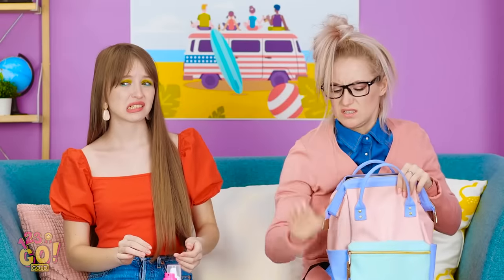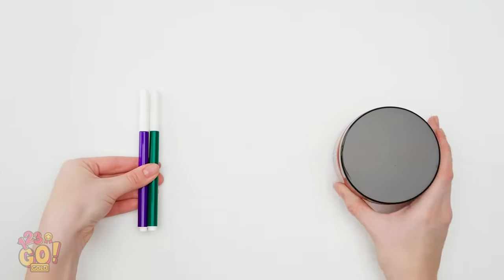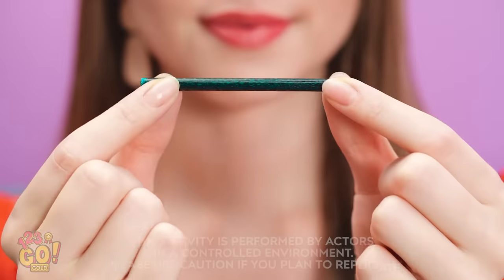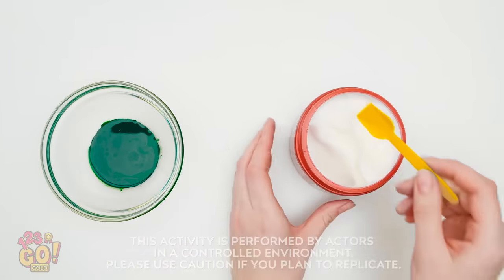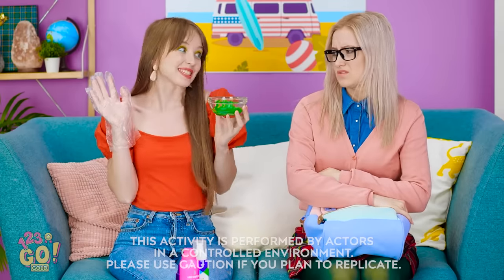Her hair is a total mess — I feel bad. I bet people will laugh at her. That would be so hard to deal with. You know what? I'm gonna help you out. This is a hair intervention. We'll start by taking out this hair binder. But now my hair's messy. That's because I'm still working — you need some color. First, we'll need some markers. Cut the end right off and take out the ink — it's a little inky straw, which means I can blow through it. Put it in my mouth and — voila! All the color is coming out! Now that I have the color, I need the cream. Add a little dollop and start mixing it into the color. We're ready for the next step — I've got a plastic glove, so time to dig in.